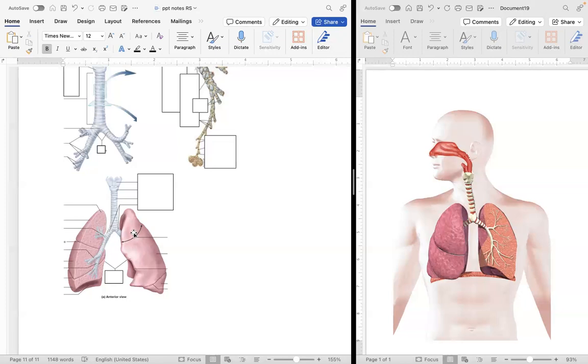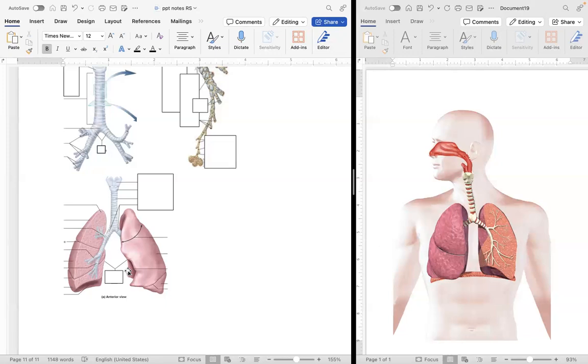The second surface is the mediastinal surface, down here, in between. This surface covers the space of the mediastinum, where the heart, trachea, esophagus, and also major blood vessels are. And this part also contains the hilum, which is the area where the bronchi, pulmonary arteries, veins, lymphatic vessels, and nerves enter and exit the lungs. It's called the hilum.